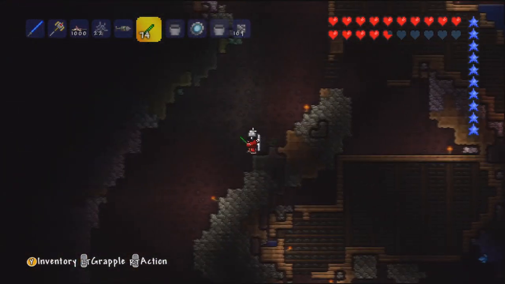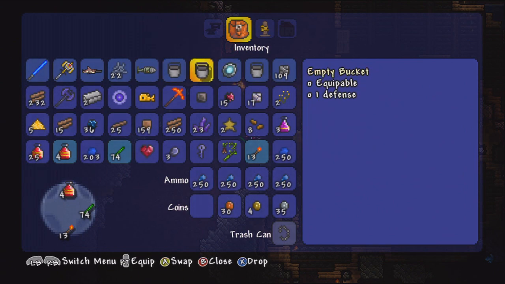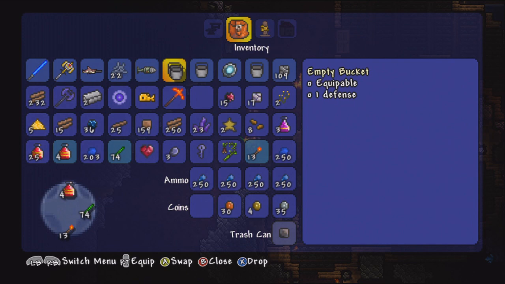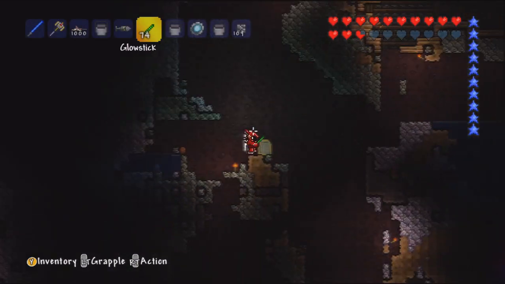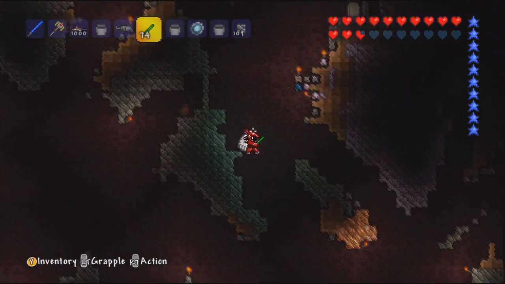Wait, we have a bucket on. We don't want a bucket. We've been attacked by the meteor heads as well. It's not good. Okay. It's good down here, good down here.